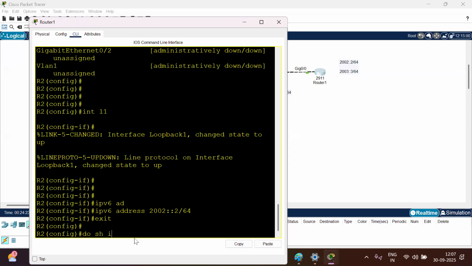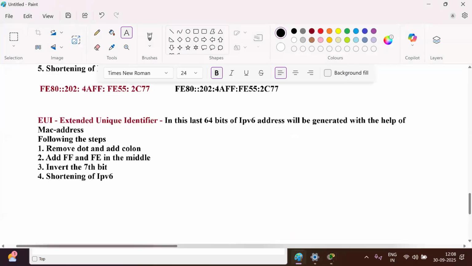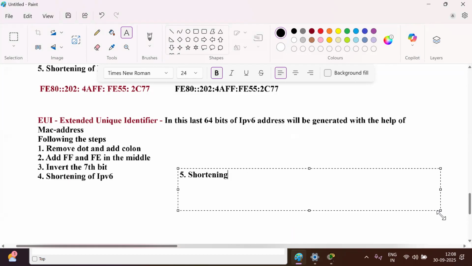Do show IPv6 interface brief. This is the IP. What was the IP? 2002 colon colon 2. Okay. So can I write this as 2002 colon 0000 colon?